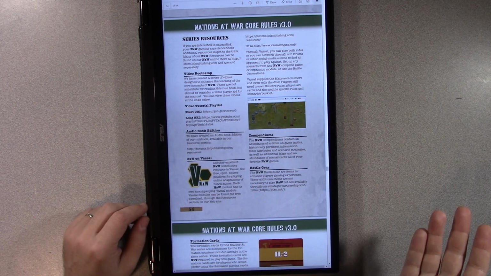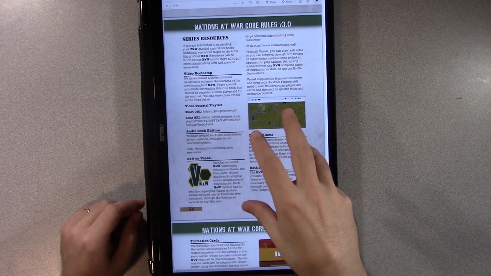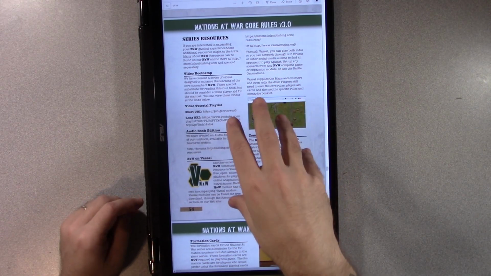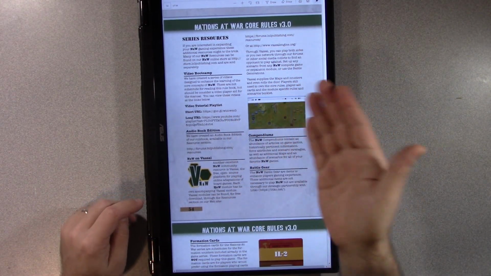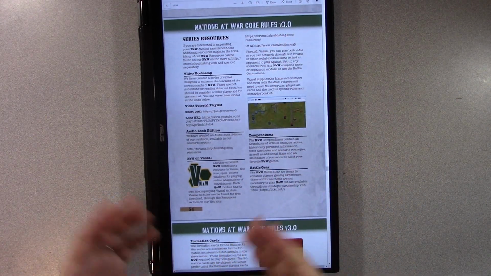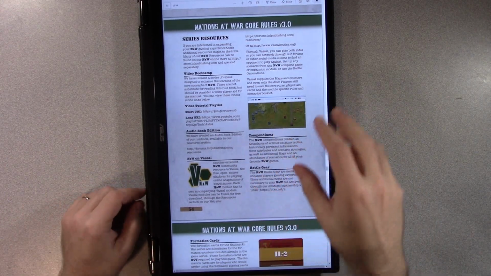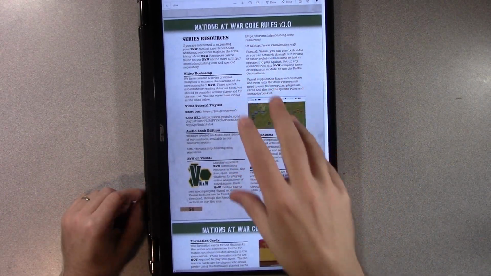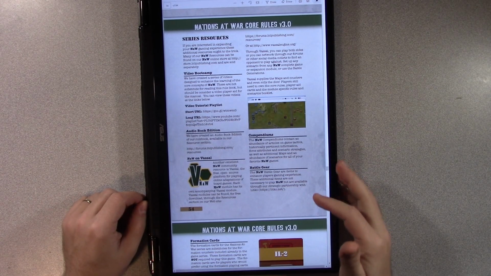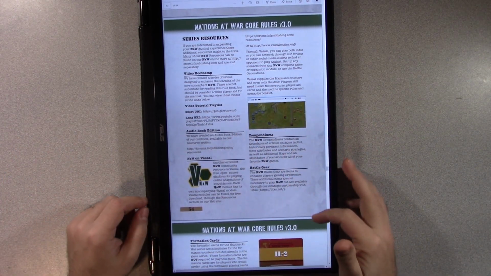It's free. So they've got the starter. If you want to try out Nations at War for yourself, they have the Vassal starter kit. I saw that. And then you've got your rules. You could play some Nations at War to see if the game is right for you. All free. So again, this is a highly supported game series, same with Lock and Load Tactical and Nations at War as well.